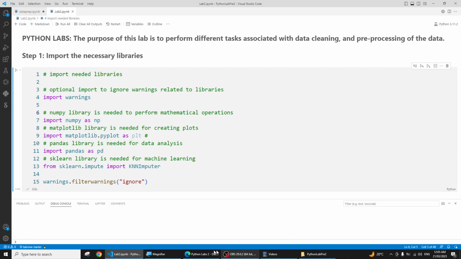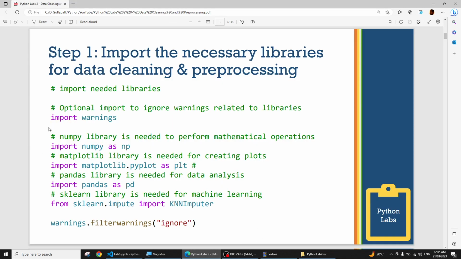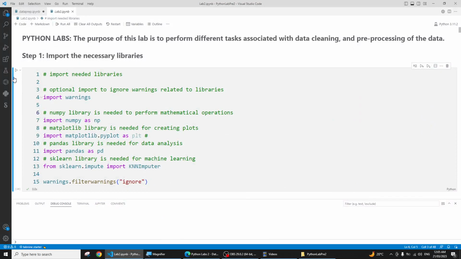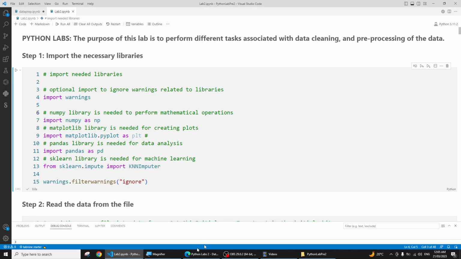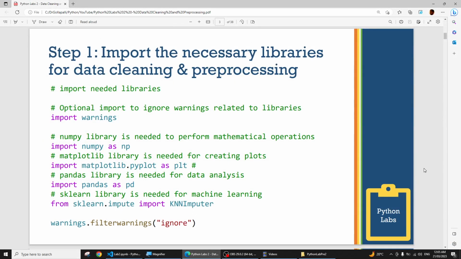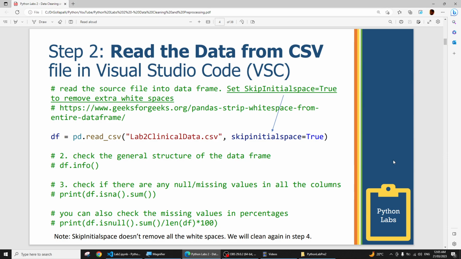So the first step, as I said, we are simply importing the libraries, which I have already done. I'm going to run this one. So it has successfully run. How can you find out? It is here. You see here the tick mark and the time it has taken. Once it has done that, the next step we are going to do is to read the data file.